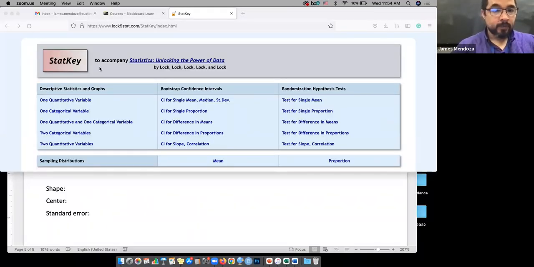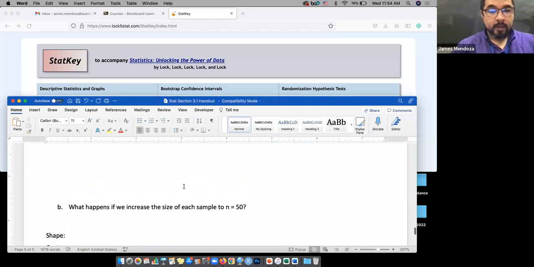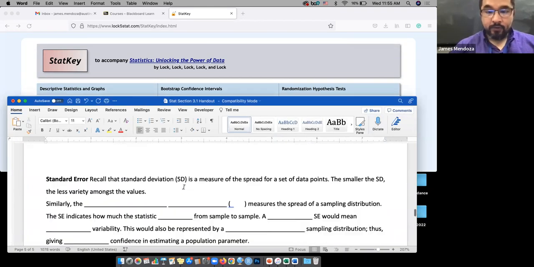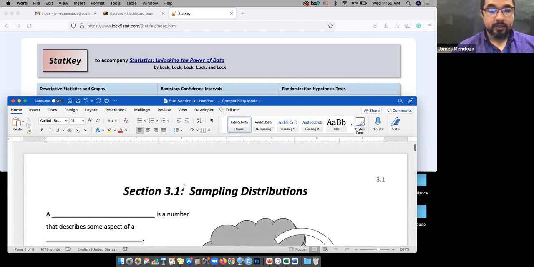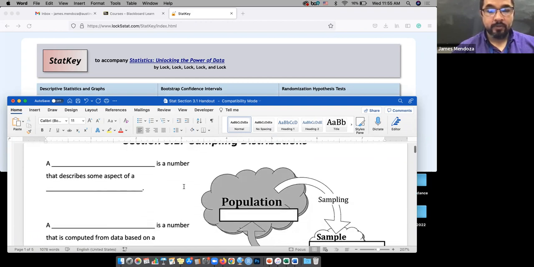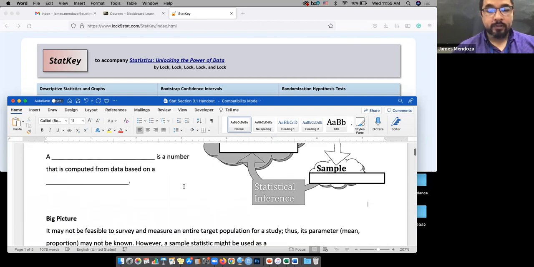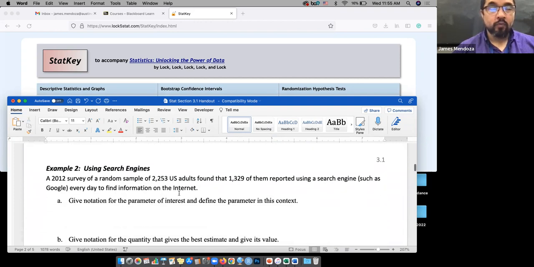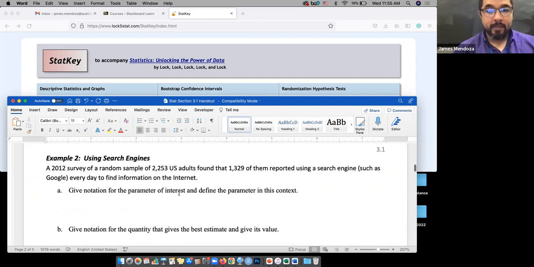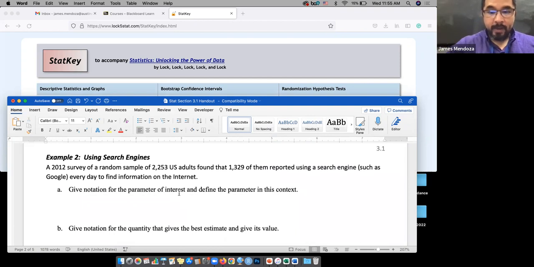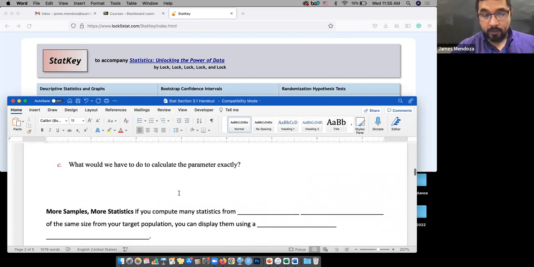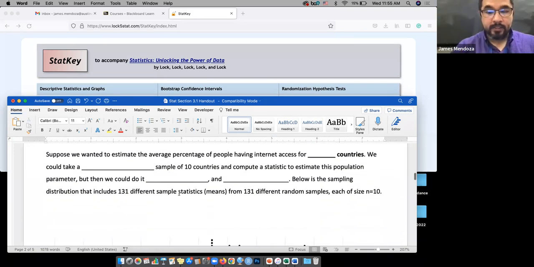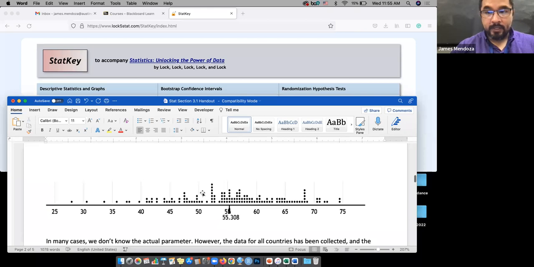All right, this is a recording that I'm doing for 3.1 over sampling distributions. So just know that this is something to watch after you've done the lecture that we've gone over in class, but it's 3.1 sampling distributions. We'll be talking about parameters, statistics, and instead of just doing one random sample to help estimate a measurement about a population, we're going to be doing several samples and putting them out onto a distribution that might look something like this.